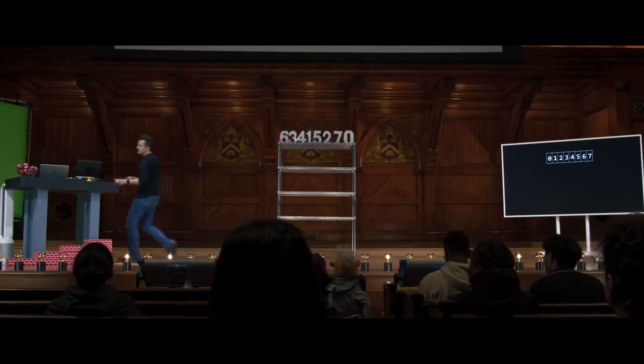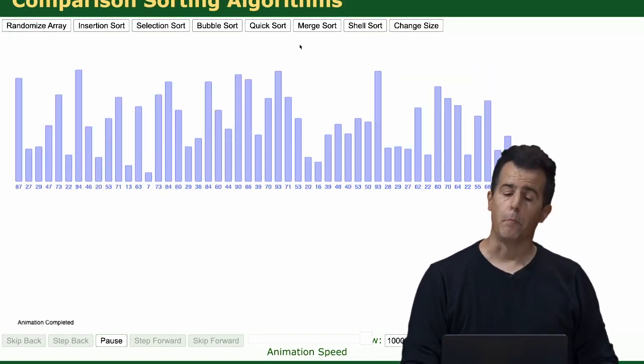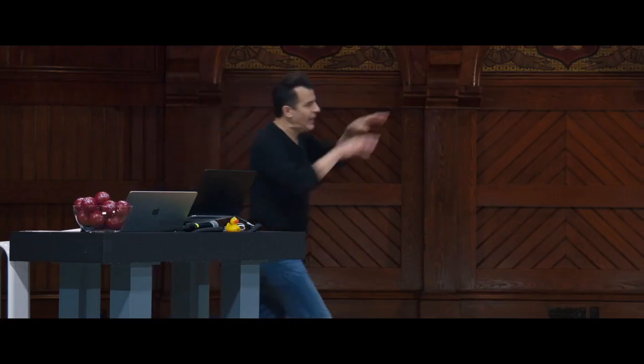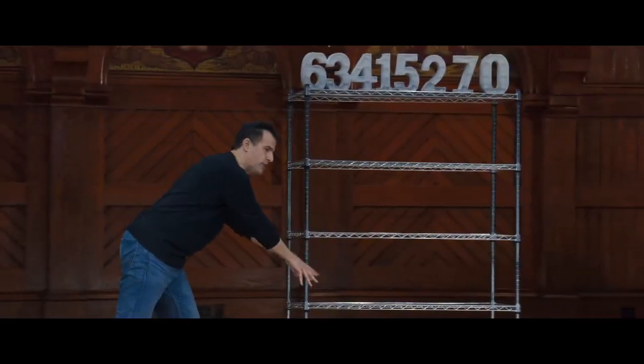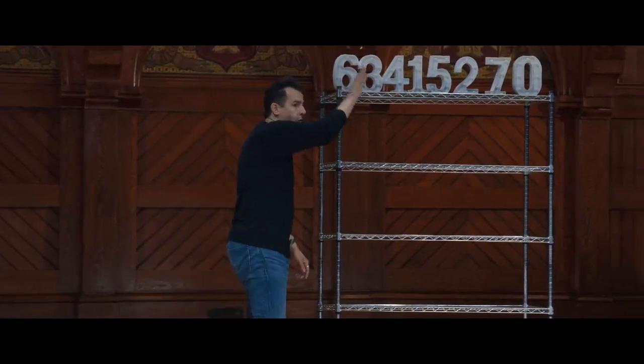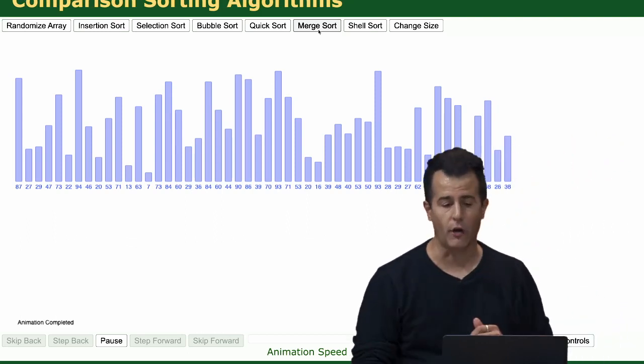If it helps you to see it in another visual way, let me go back to our previous visualization here. Let me re-randomize the array and click merge sort. And this time notice that merge sort is using more space. Technically, I was using 1, 2, 3 shelves, but you can actually be slightly more intelligent about it and just go back and forth between 2 shelves to save a little space. So you're still using twice as much space, but you don't need 4 times as much space as the diagrams or the shelves might imply.